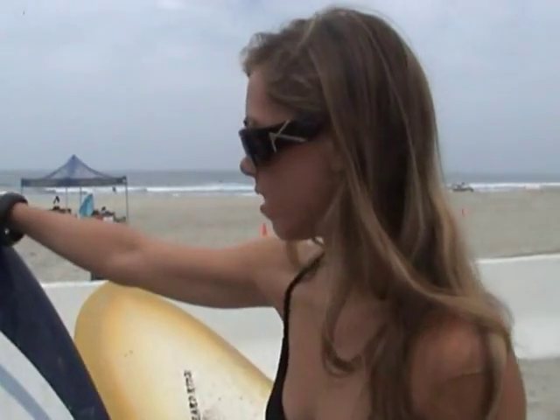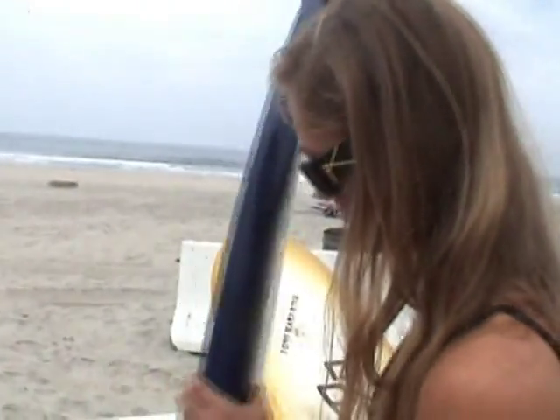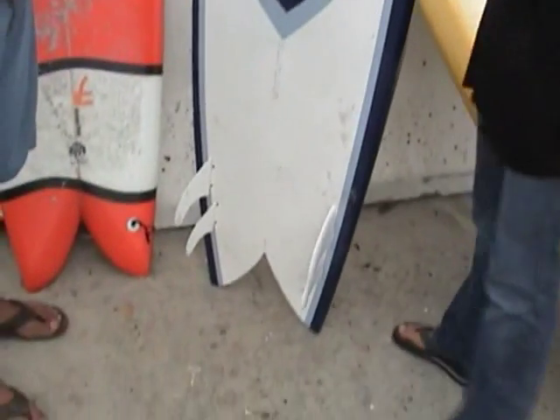What kind of model is this board here? That's our Grunion 2 — that's a 5'8". It's a quad. It's an epoxy — this also comes in a fiberglass model as well. This board is definitely a step-down board for someone who maybe has ridden the Ahi for a while, somebody who's familiar with riding fishes and wants to get into something a little bit shorter and more maneuverable. This board is fantastic for good head-high, couple feet overhead waves. Surfs great in the summertime with the quad — you can ride it as a twinny and loosen it up. We have surfers down in El Salvador that surf this board religiously. It's a great board, really fun.